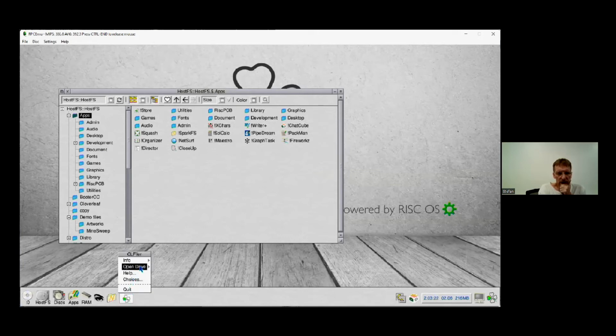You can also open other drives when you go over the toolbar menu, or the taskbar menu.